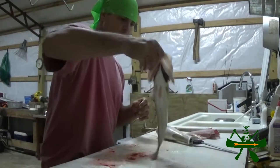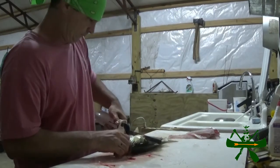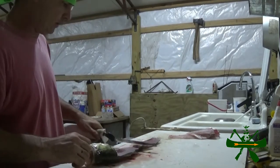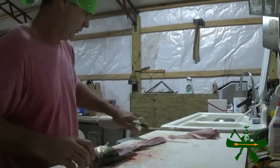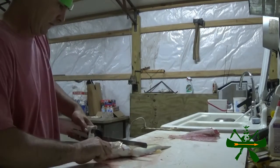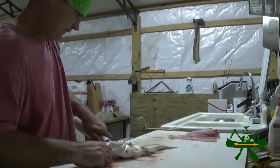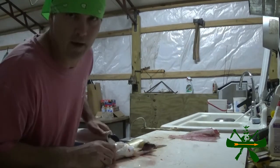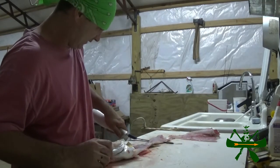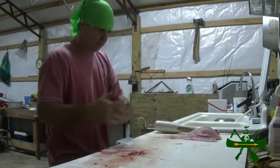The biggest one ain't even quite a pound, and that pond is full of them — I couldn't get them to bite good today. I don't know if it's because of all the rain yesterday — we've had like two inches of rain. But that's alright, I got enough, I managed to get enough to eat. I'll have fish for supper — that's what this is about. Y'all keep them store-bought groceries — I like to know that I caught this. It makes you feel good to know I produced this.